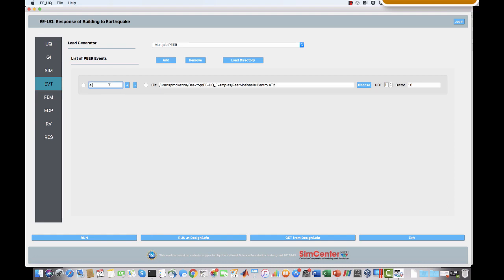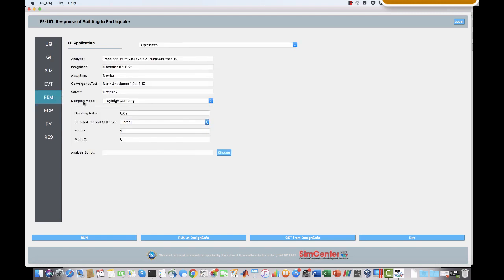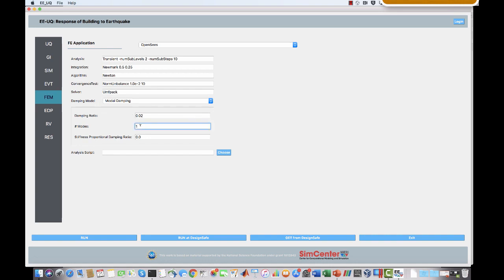I'll finish up giving it that name. It's acting in the 1 degree of freedom direction, and it's the scale factor 1, so I'm going to leave that alone. Get to the FEM options. Here, instead of Rayleigh damping, I'm going to use modal damping. I'm going to specify 2% in the first 3 modes, and we're going to have 0 stiffness proportional damping.